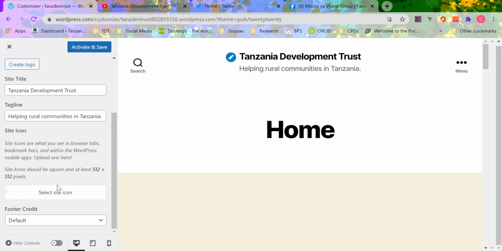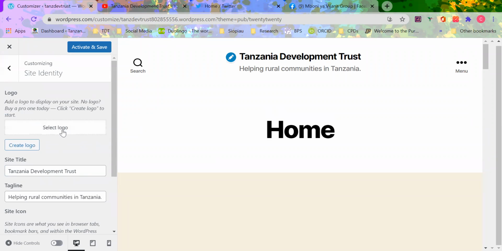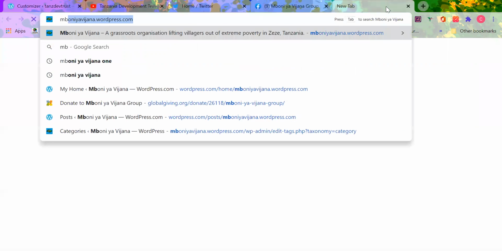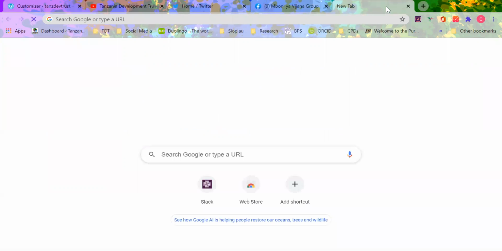Now this bit by here, the select site icon, I would really recommend you putting that in there as well. So if you find your logo, I would recommend you putting your logo here and here. And what that will do essentially, if I show you by here, see if it'll come up.